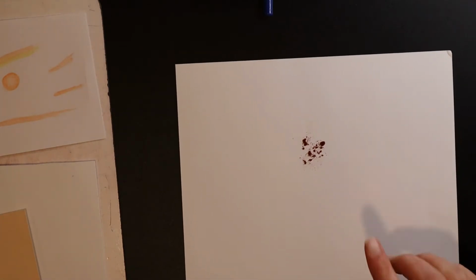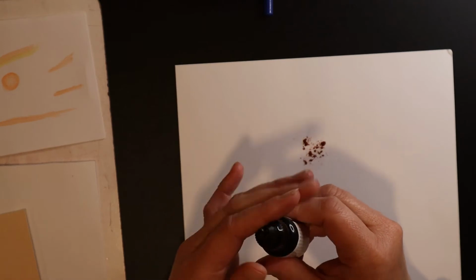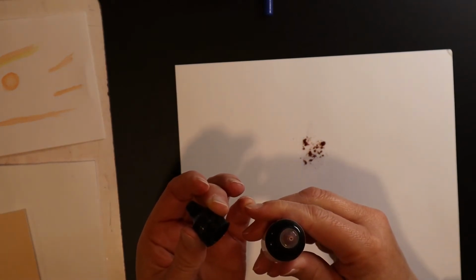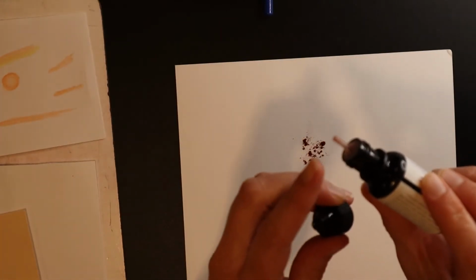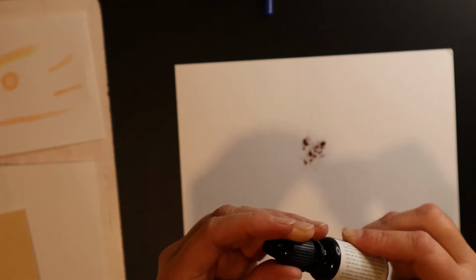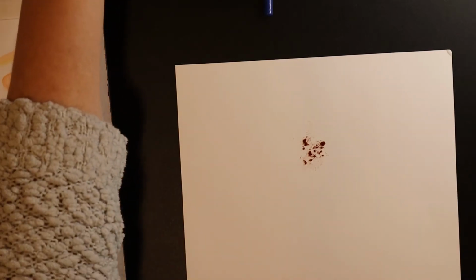Okay, let's add some water to it. Okay, first of all, it is powder. It comes out very weird. And I'm not going to judge it yet until I figure out what it does when it's activated by water. But look at this weird little tip, and I literally just had to bang on the little tip part to get some of the stuff out. Okay, all right. I'm scared, guys. Okay, here we go.